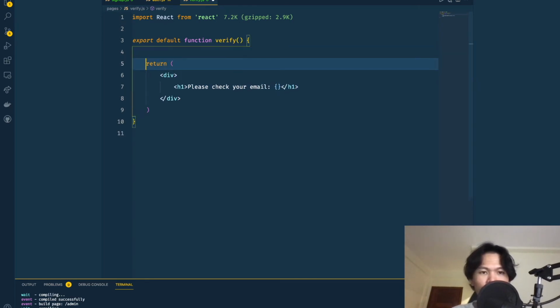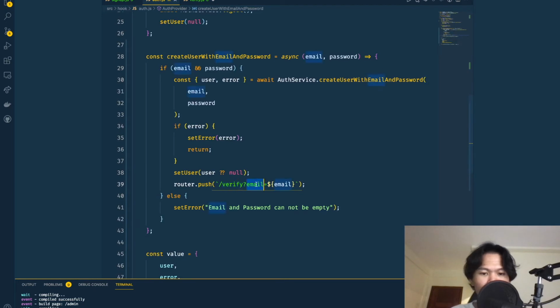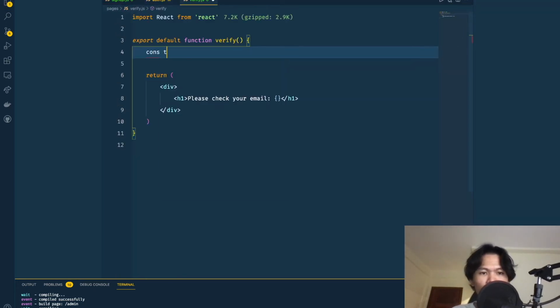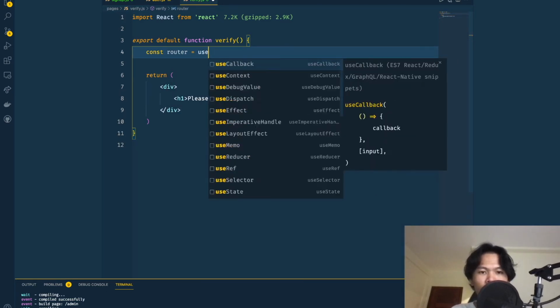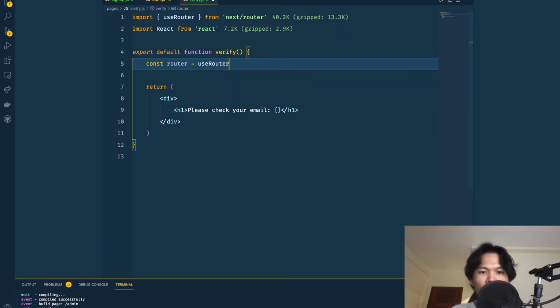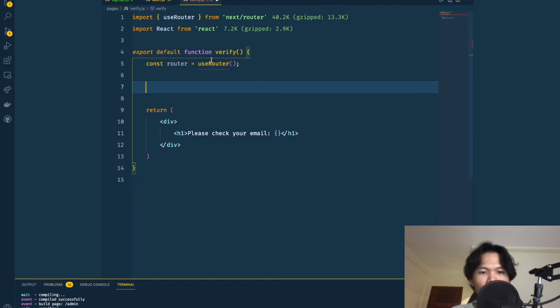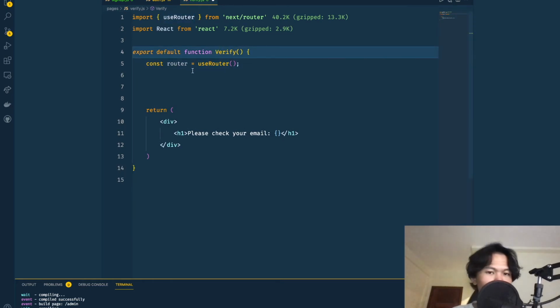So where do we get this email? If we look right here, I pass this one as a query param. So we can use router for this one. const router equal to useRouter, imported from Next.js. This is gonna fail because our component function needs to be uppercase.